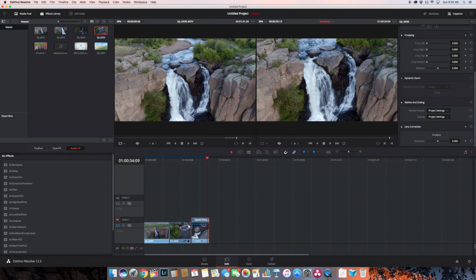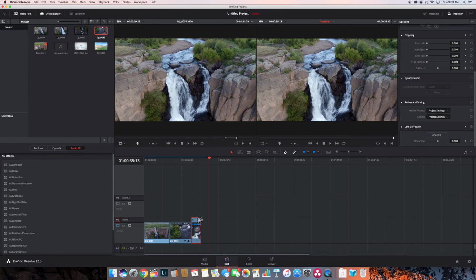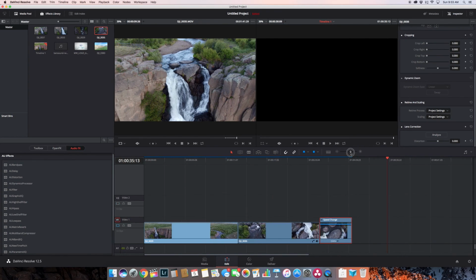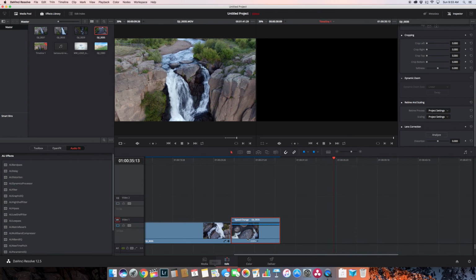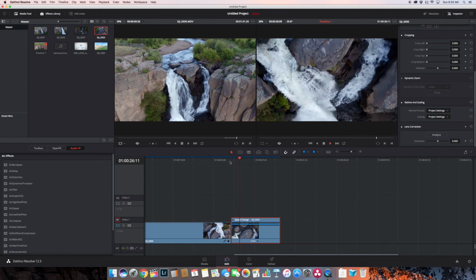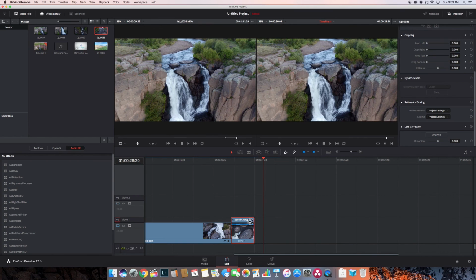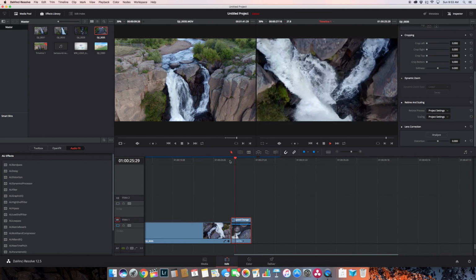All right, now I can speed it up just by dragging it. Let's open this up so we can see what it says there. So we can see we're at 208%, and now it's much faster. Again, I can just crank that down even more, really speed this thing up.